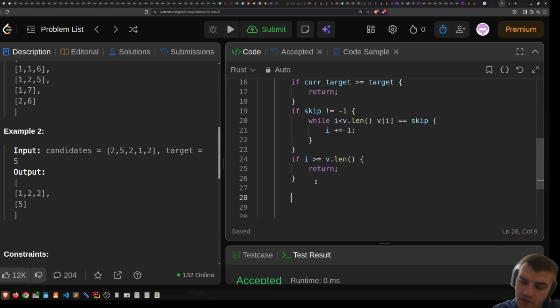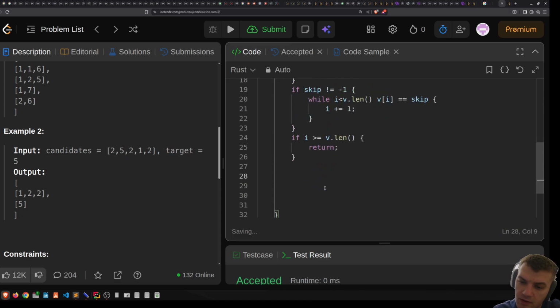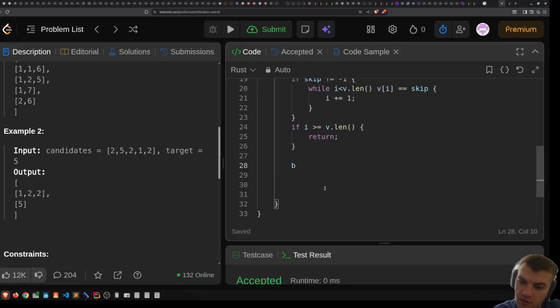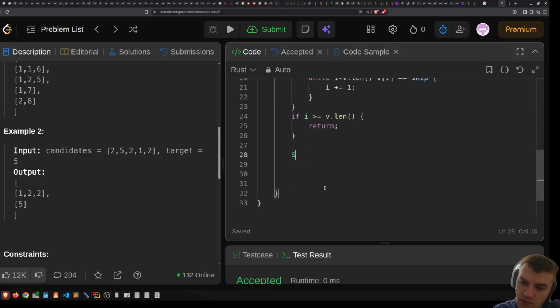And then here I'm going to traverse, and again call the solution.